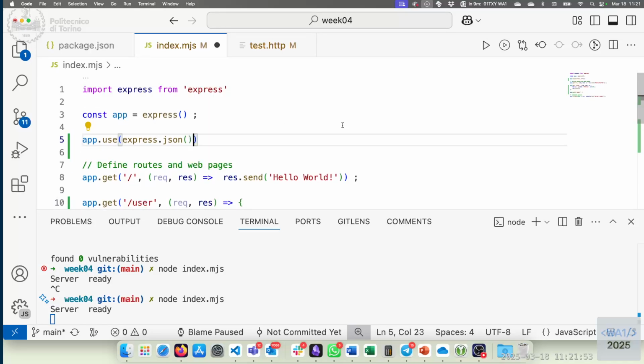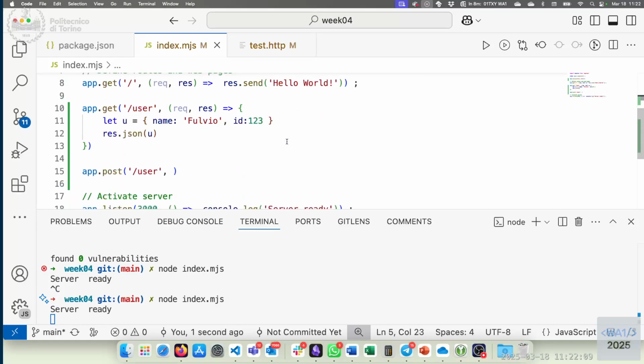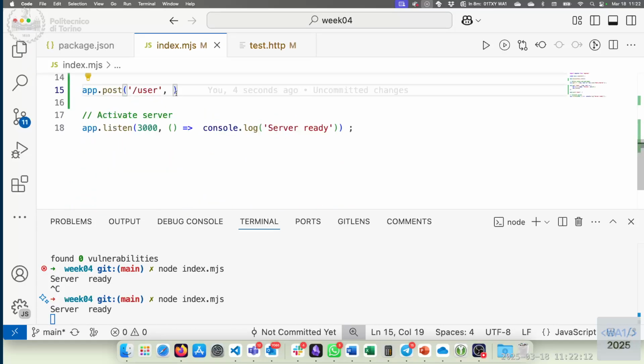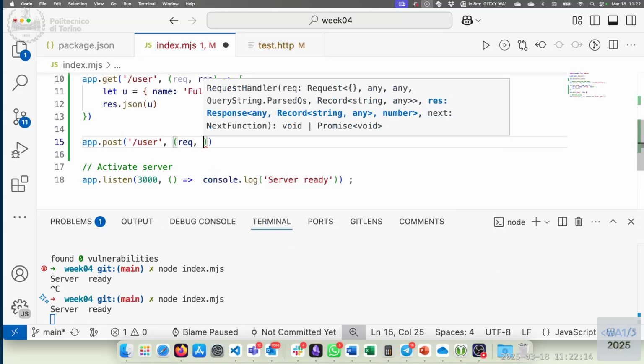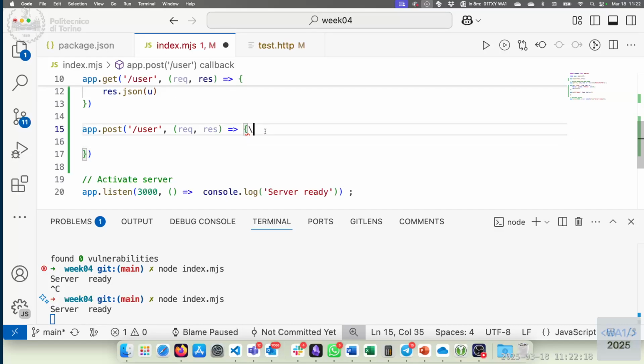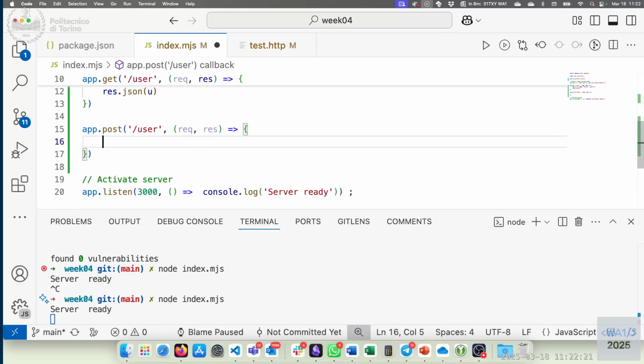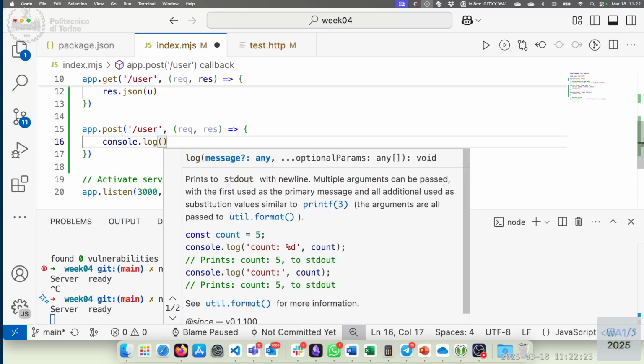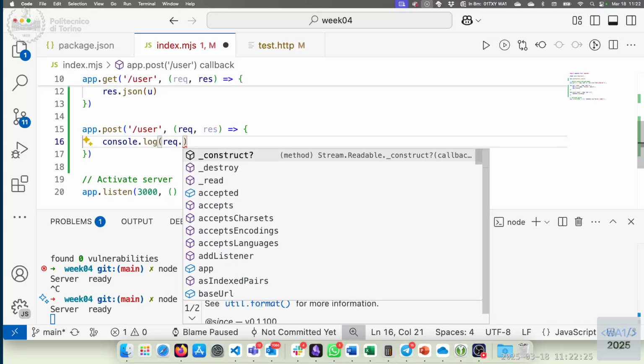So with this line, we are saying that every time any route is called, before processing the route, check if some JSON body needs to be processed. Otherwise, the request.body property will be empty if we don't do this. If we do this, then in theory, now we could, for example, see the request.body, how it looks like.